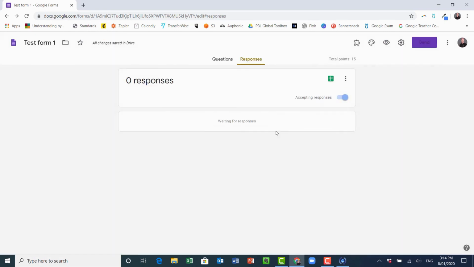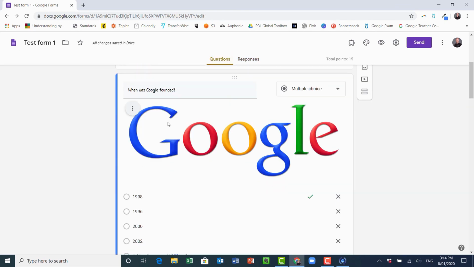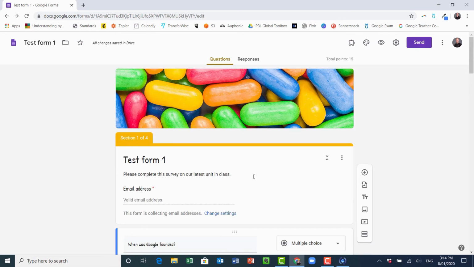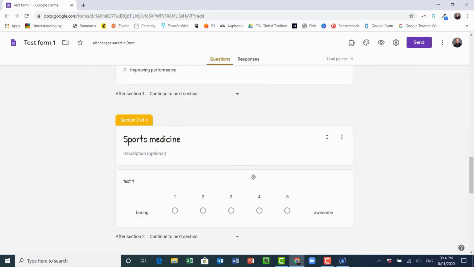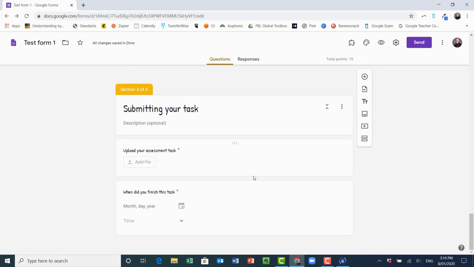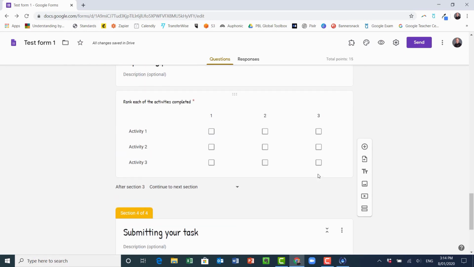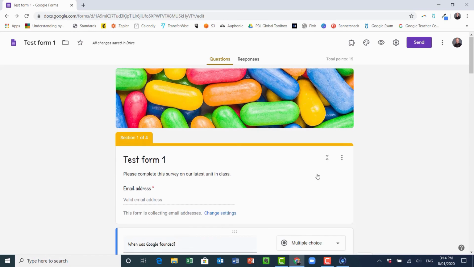The spreadsheet basically just has each question at the top of the spreadsheet and the answers filled in underneath. They're all time stamped as well, so that you don't need to worry if someone filled in late and now it's overdue. If you're worried about those types of things, then that is automatically recorded for you in the forms because it's all time stamped like a lot of Google's things. So that's your general navigation and how to use a Google form.